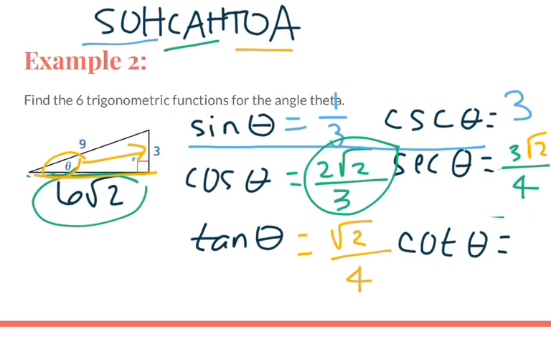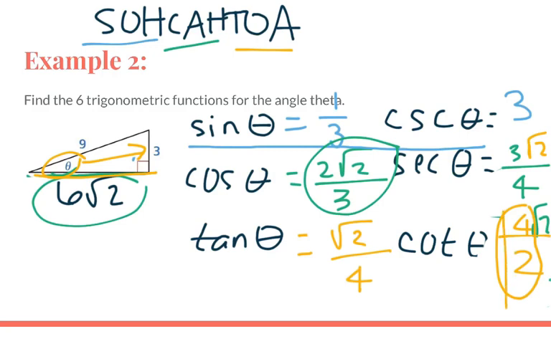And let's do cotangent. Just flip what we had previously. Again, the only issue is I have a square root in the denominator. So multiply both top and bottom by square root 2. This bottom part will just simplify to 2. And I'm almost done. But now that I've done that, this fraction, 4 divided by 2, can be simplified. 4 divided by 2 is 2. So now I'll write that as 2. Or 2 over 1 if that makes it easier for you.